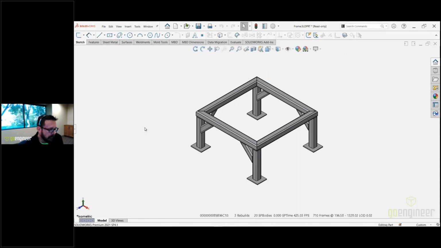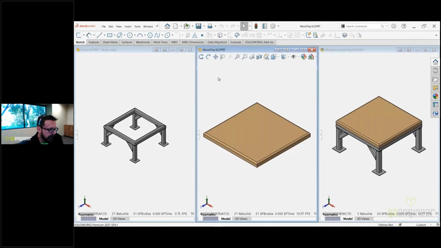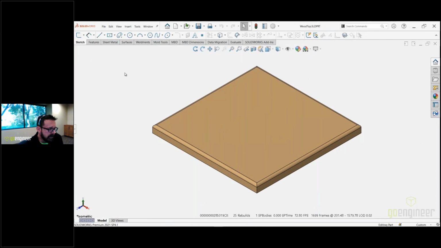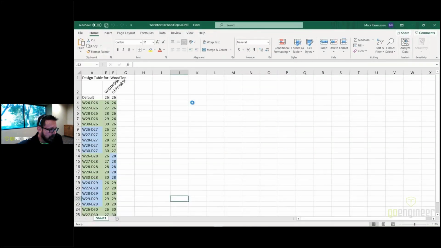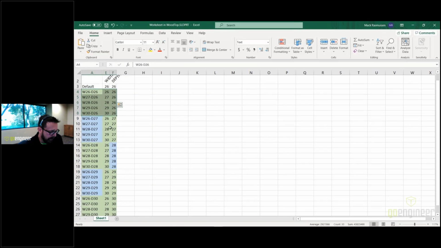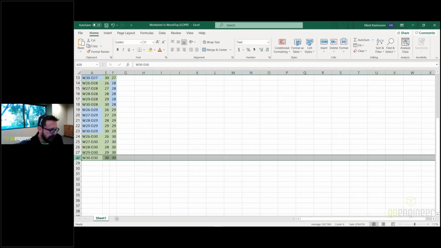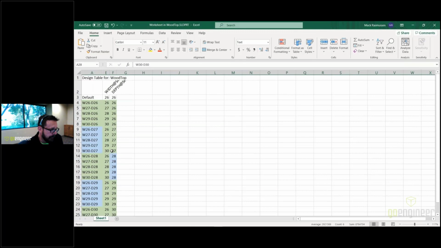All right, let's close that and let's tile our view. Let's look at our tabletop. Now our tabletop doesn't change thickness, it only changes width and depth. So our design table here is much more straightforward, right? We're only going to have 5 times 5, so 25 variables, not 125, right? So we're just doing all the different combinations of width and depth. Again, only using 5 variations, not the real numbers. But so we've just got this repeating block of 5 for a total of 25. Okay, I've hid some of the rows at the top. But that's what that looks like, right?